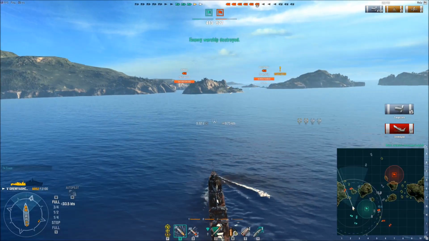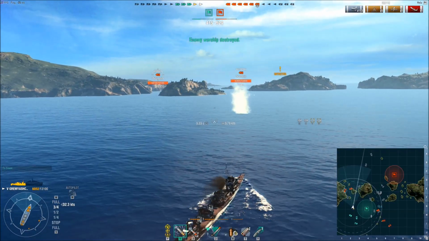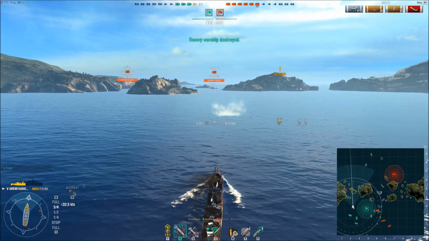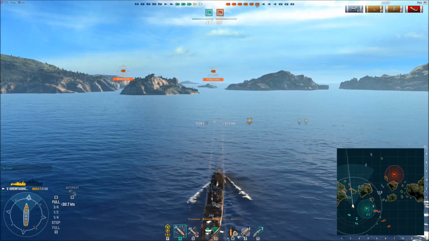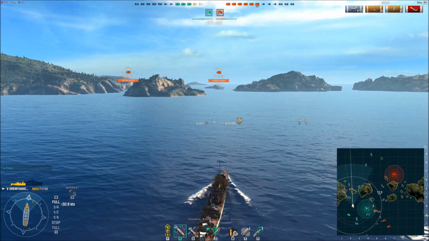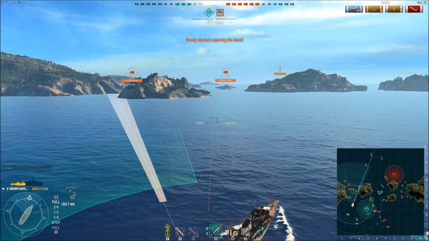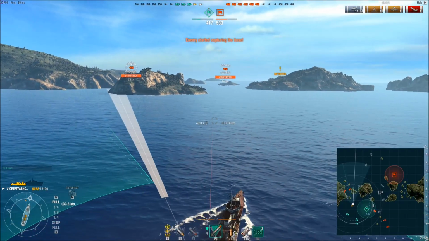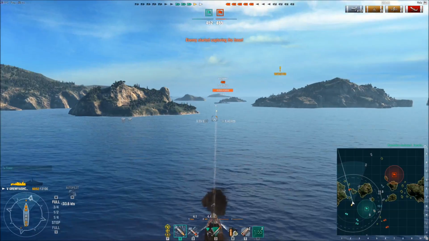But I don't have time to celebrate, because while we've been doing that, our team has collapsed on the other flank, and there are two full health battleships bearing down through the straits here. The thing about that is, they're battleships, and they're in a narrow place where they can't maneuver. And Havamal and I, we're in destroyers. Let's go and do something about these guys.